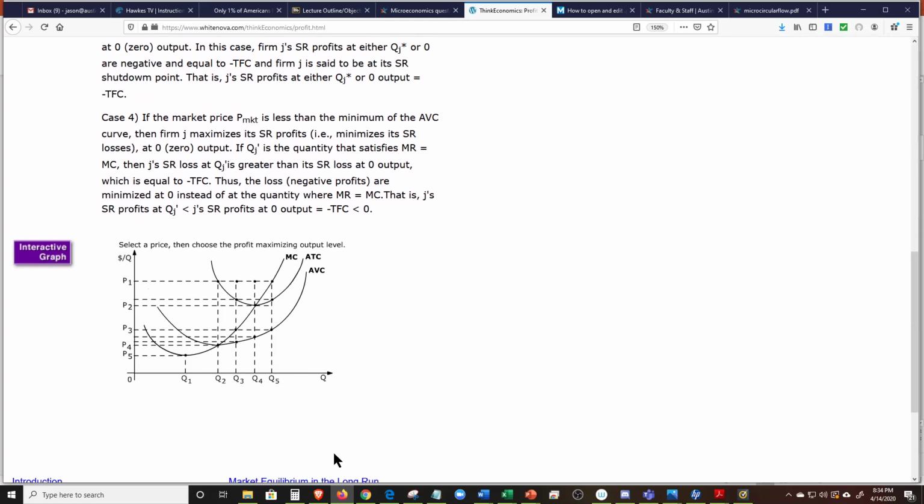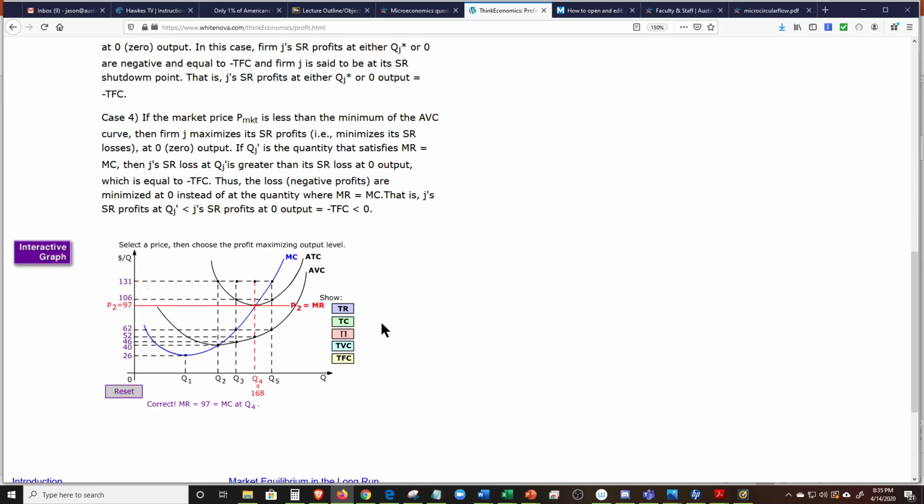All right, that's good. So I think it said pick P2. And so if this P2 is the price the market sets, and these cost curves are for, let's say, the average or representative firm in the industry, the $97 is the price that the firm can sell its product at. It can sell as much or as little as it wants at that price, and that price is its marginal revenue. The firm maximizes profits by setting marginal revenue equal to marginal cost, which is right there. So it would produce Q4.